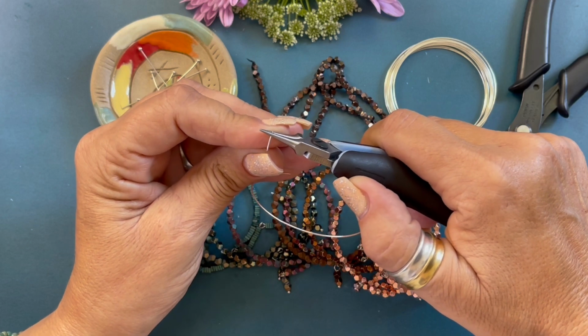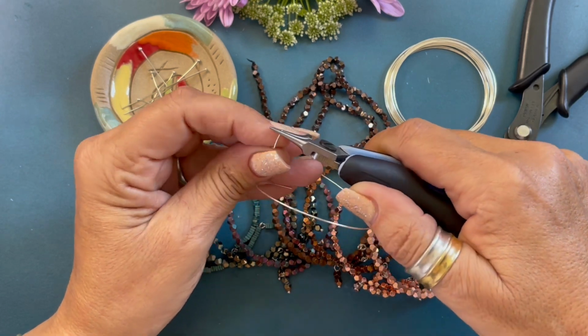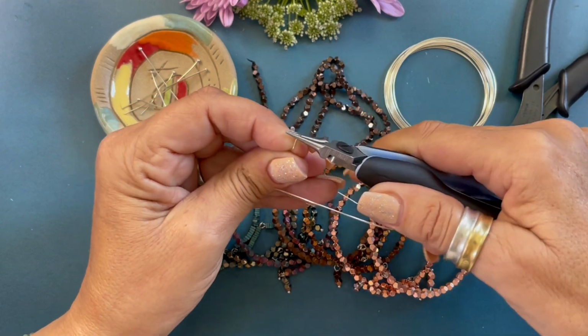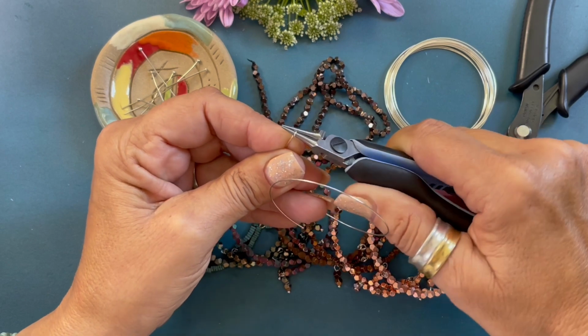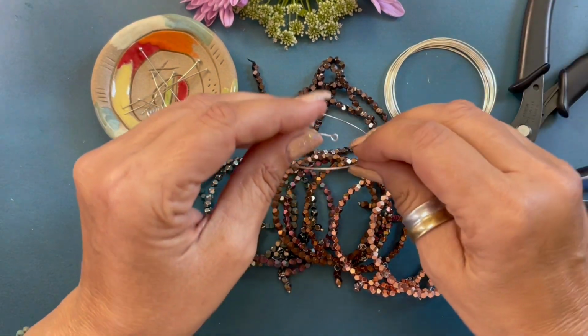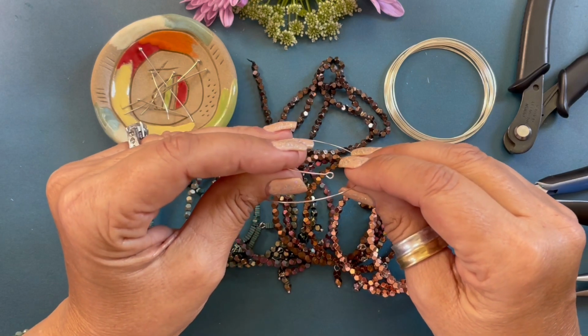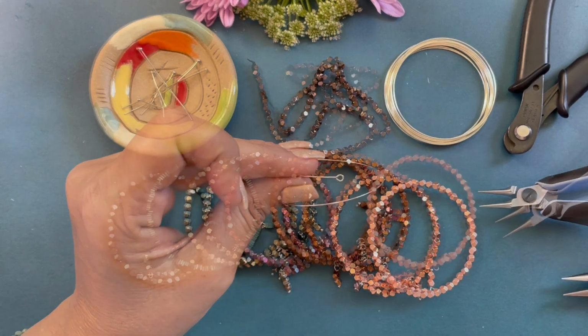So now I've grabbed my round nose pliers and I put it on the end, and we're just going to roll the wire towards us. This wire is very hard, so you need to apply more pressure. And there we have our perfect, simple loop.